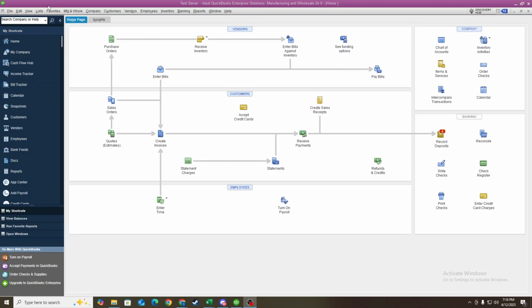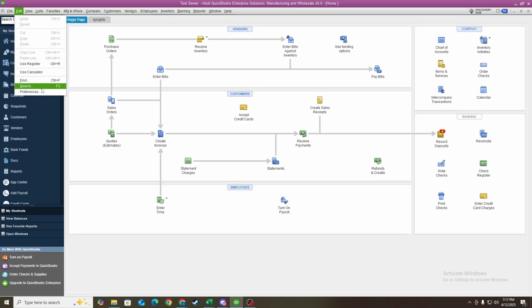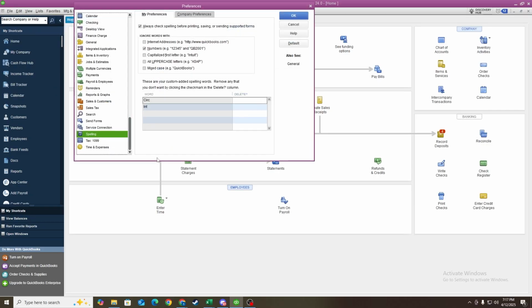So as always, with most of these things I bring you through, we're going to be going to our preferences. If you want to go to your navigation, you're going to go to edit and then preferences. In this left-hand navigation bar, there is an option called spelling. And this is where we can make the changes that we need to speed it up, slow it down, whatever it should be, to suit your organization and what it needs.